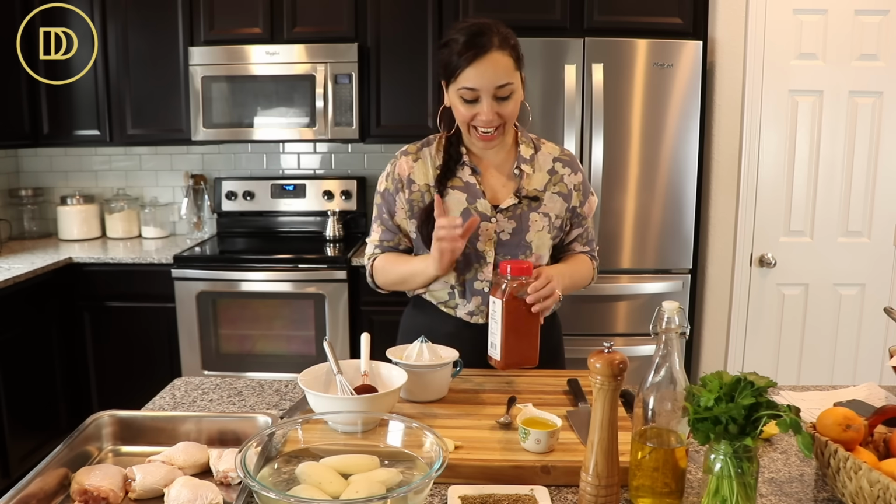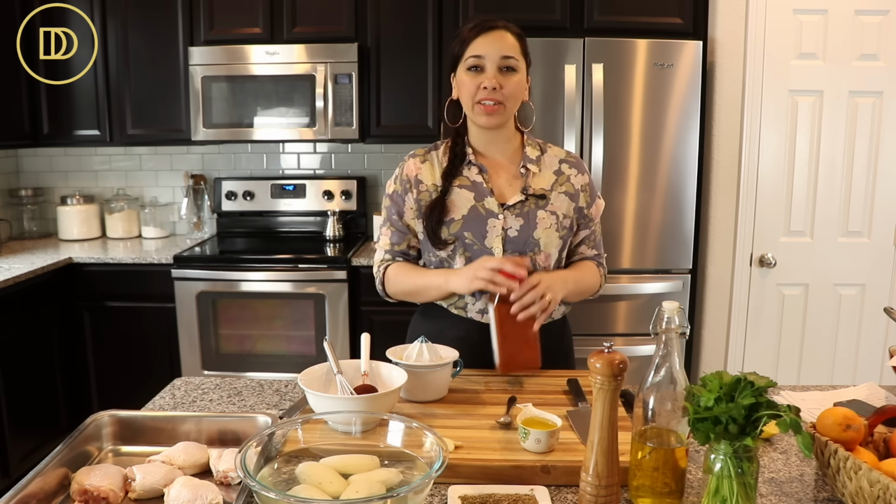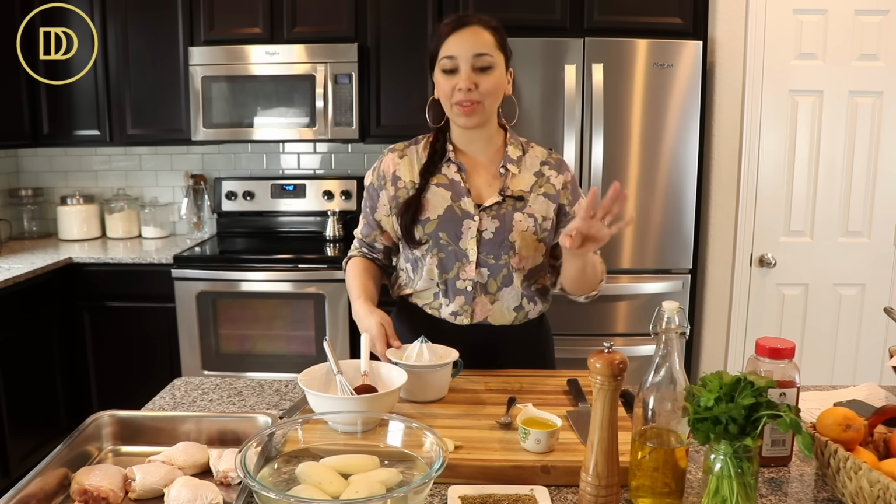I'll leave it there. Now, you also see paprika here. Paprika is optional. If you want your chicken to have a little bit of color, you can add about a teaspoon of paprika. I'm going to leave it out because it's not traditional, but it's something that you can do.